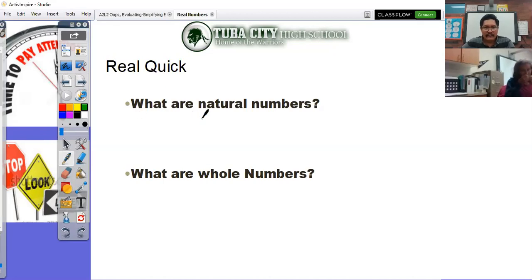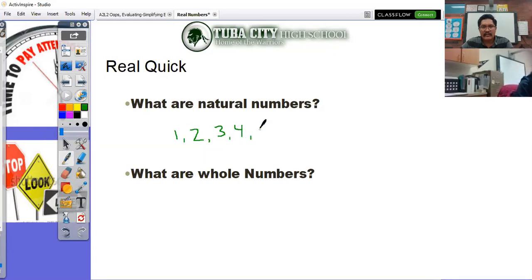Also, if you're thinking of things in nature, let's say you have a chipmunk or a squirrel, and you tell him, I am going to give you an acorn. Assuming he could speak, he would understand what you're talking about. You could tell him, I will give you 3 acorns. But if you were to tell him, I will give you 0 acorns, that won't make sense to him. So the lowest natural number is 1, and from there it counts upwards.